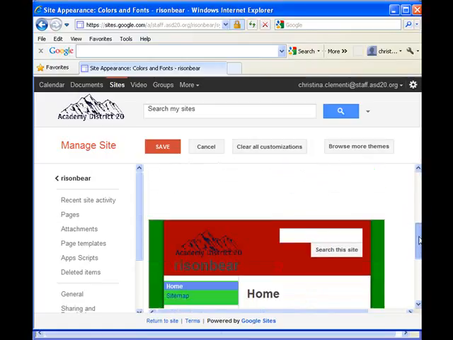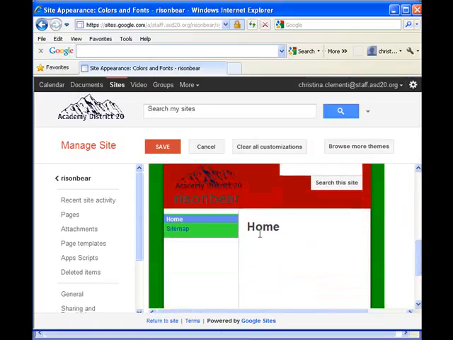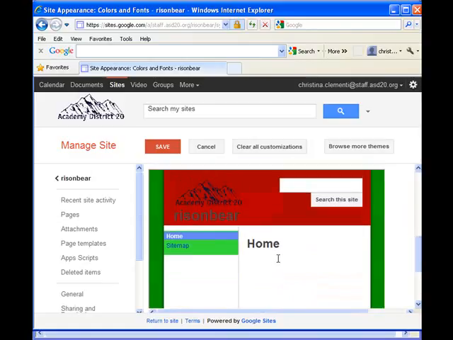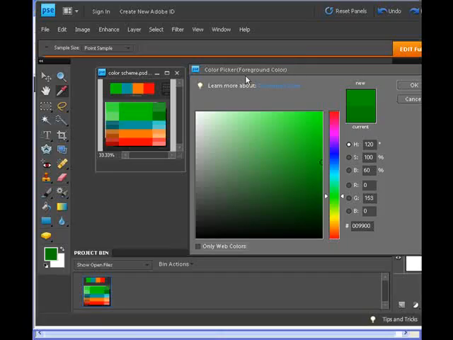So this is what I have so far. Now I want you to take note where it says home. That's where your write-up for your story is going to be. So you can leave it white, because actually the best combination of reading is black text on a white background. But in this case, I might pick up a light shade of green. So whatever you want to do is you want to have a dark text on a light background. That's really important.